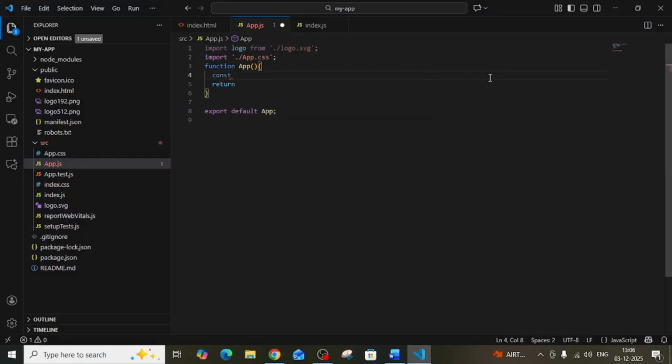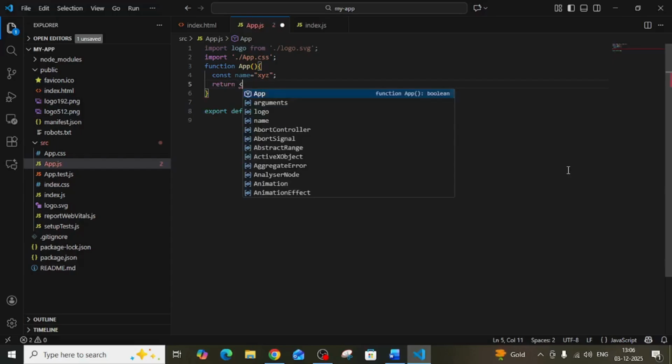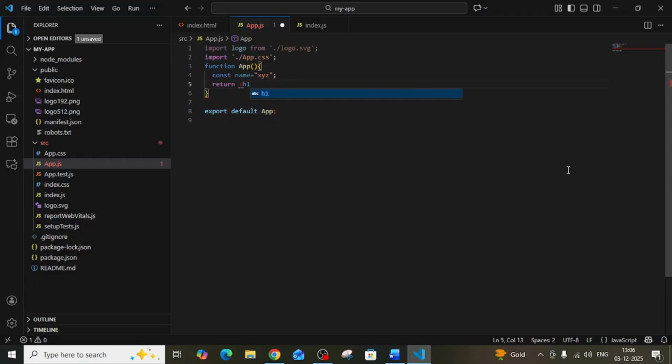Because of JavaScript variables, we want to write, for example, a constant as a string, const name is equal to xyz. So how to build it in JSX?